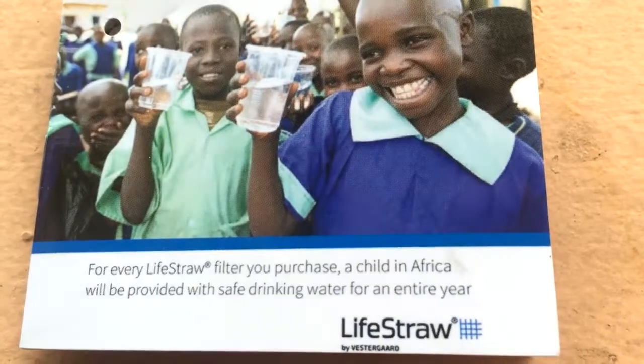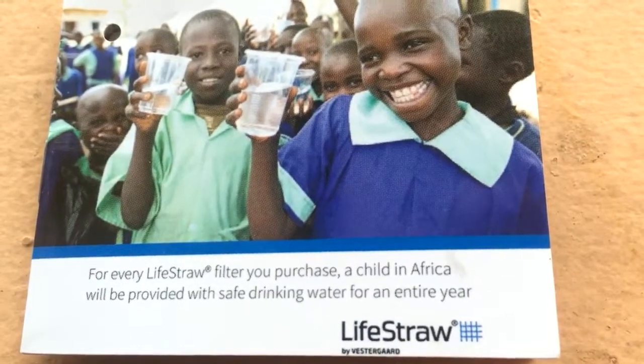Another cool thing about this is that every time you buy one of these LifeStraw bottles, the little card that comes with it, they take it very seriously. It comes with a manual and everything. Whenever you buy one of these, you actually provide clean drinking water for a child in Africa for a year. So it's pretty awesome. Not only are you getting clean water yourself, not only are you getting healthy water wherever you go, but you're also providing it for a person in need. There are so many people without clean water, so it's really awesome to be able to have this.